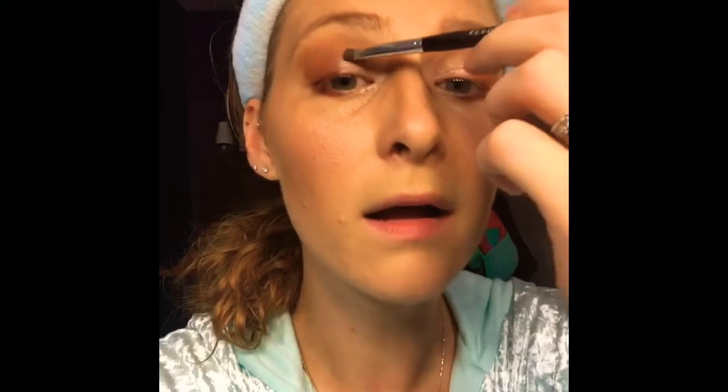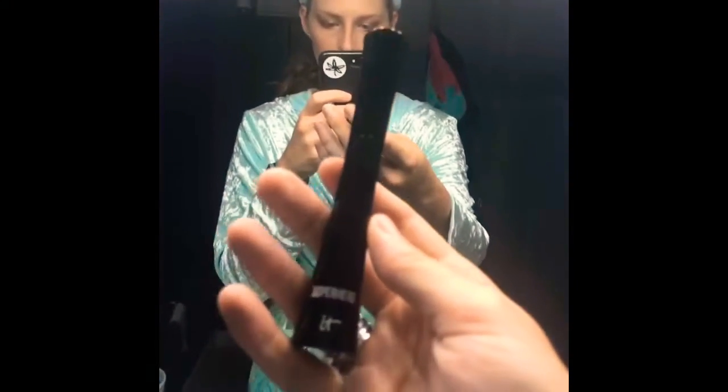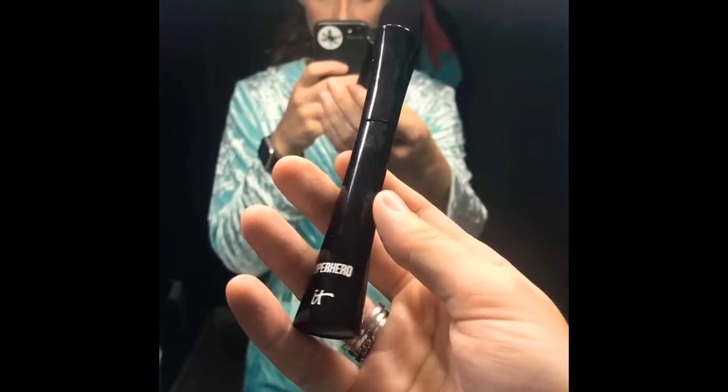For the final eyelid look I pat the highlight shade and do a little line under the eye. From the front I just pat it to create that half-eye look and do a little swoop down for that extra dramatized effect. For mascara I use Dior first on top and bottom, then this new Superhero mascara I'm trying — I don't like it when it looks chunky. Then one more setting spray, and this is my final look!